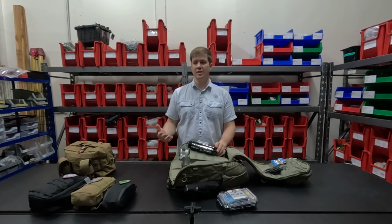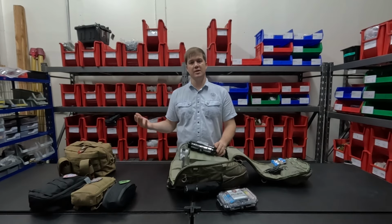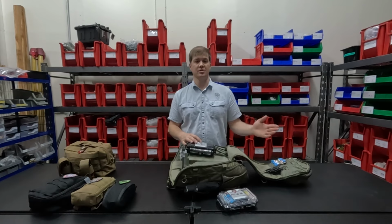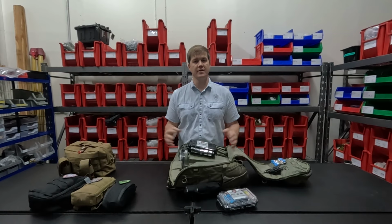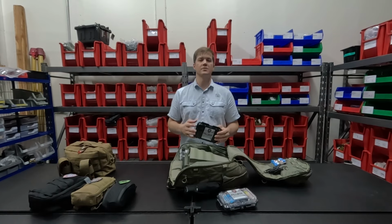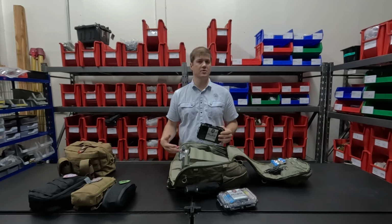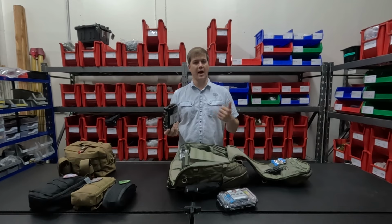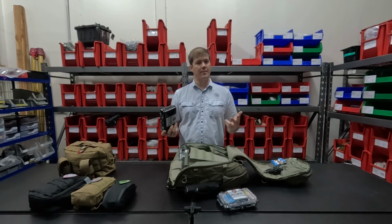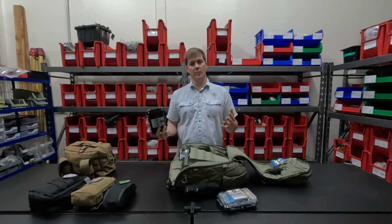And again, operationally, if you've got somebody with a massive GI problem, that person is just as operational as someone that's been shot in the arm and needs a tourniquet. So we as the team medic need to be able to take care of a wide variety of things. And this kit gives you the option to take care of those things that maybe aren't quite as crazy as needing something super severe like a tourniquet, but are just as important. In the kit, we've got items like ibuprofen, we've got items like Pepto-Bismol, loperamide, meclizine, some things to be able to take care of a wide variety of ailments.